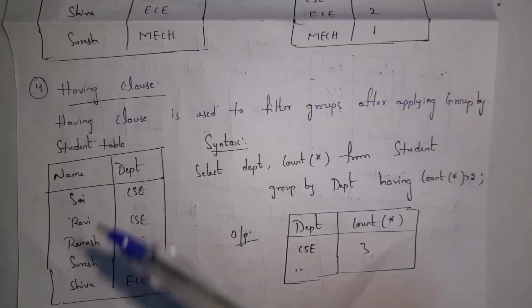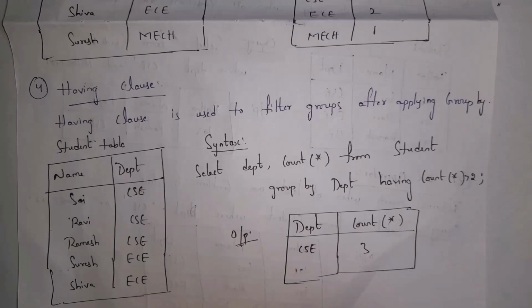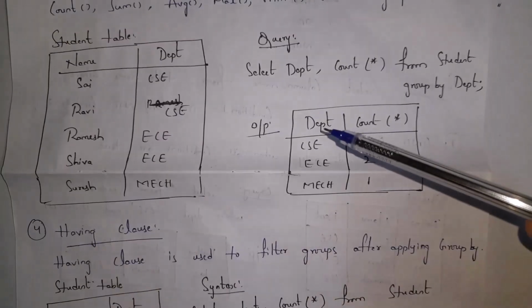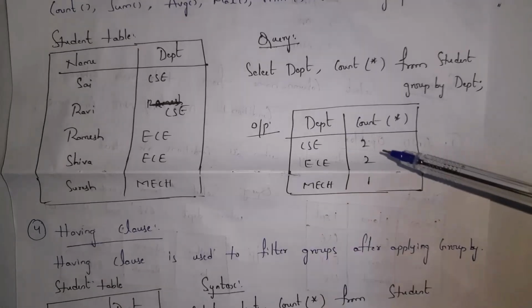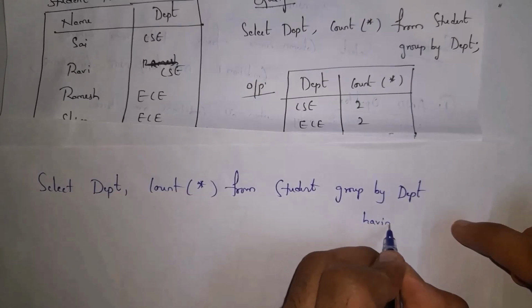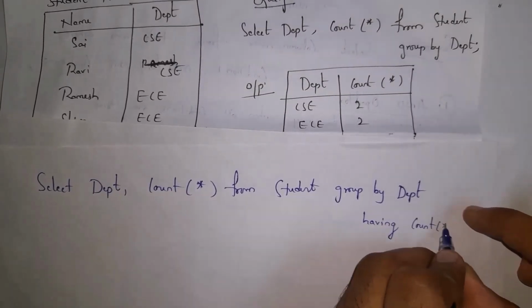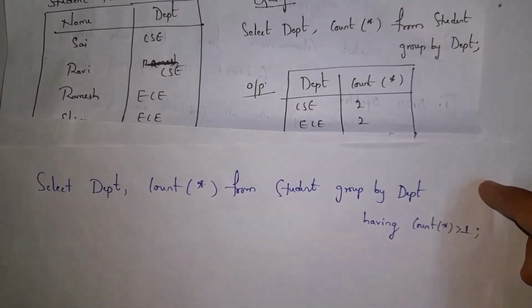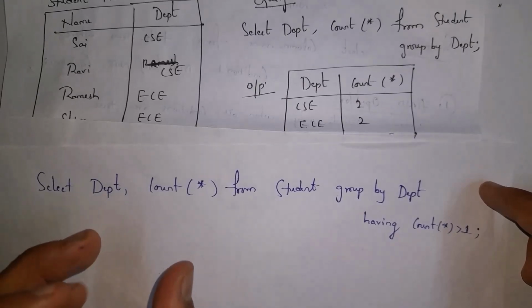And fourth one is having clause. Guys, we can apply having clause to group by clause. For example, same example, after grouping similar values in department column, we are printing count. Just after writing this query, I will write having, as I am applying having clause, where count star is greater than 1. That is nothing but only if a particular count value is greater than 1, I will get output.